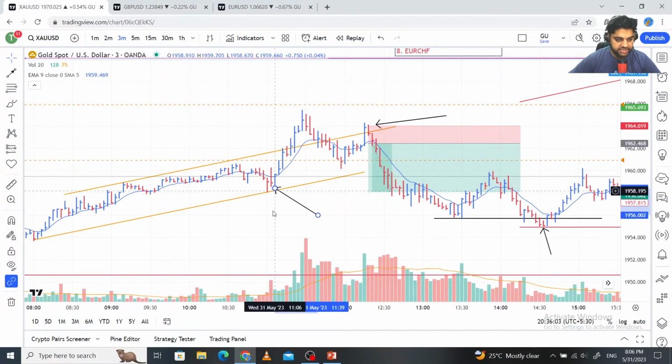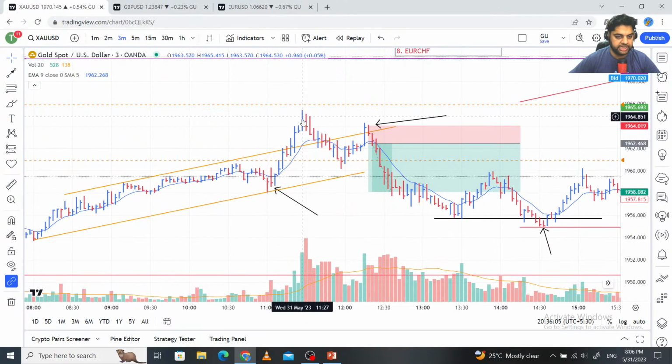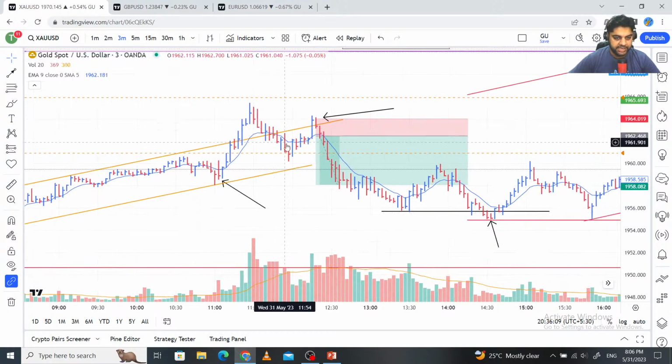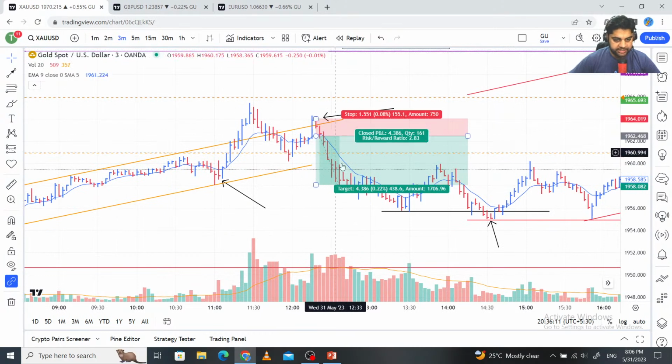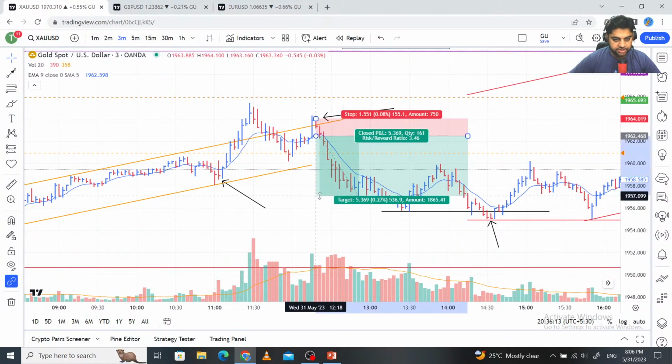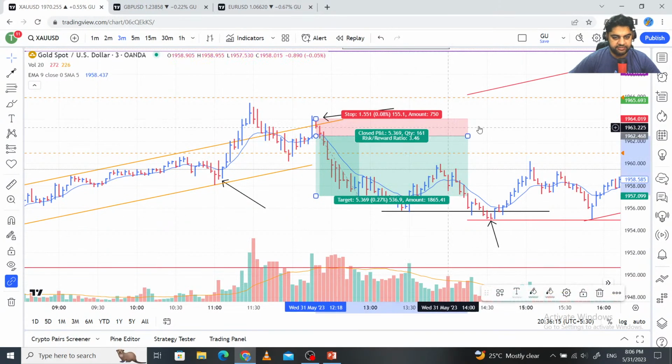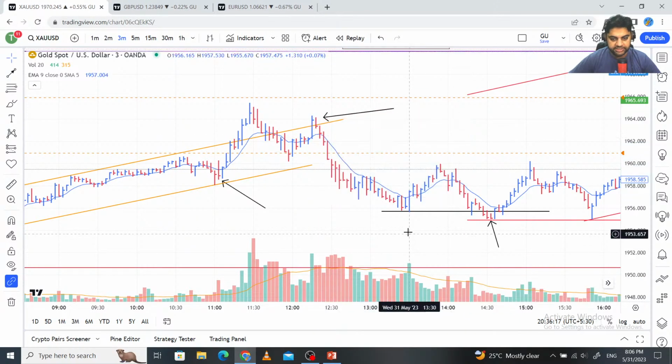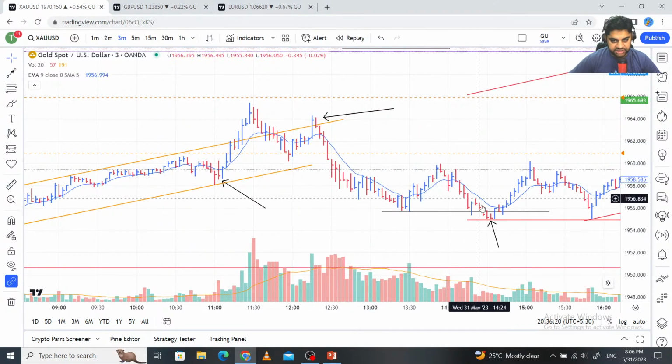I think this is the opportunity, right? This is the opportunity, and then I think I will exit over here, or maybe over here. Okay, and then I will sell over here, and it is falling down. So I will exit maybe somewhere around this level, and then you have another trade. This is the spring situation.